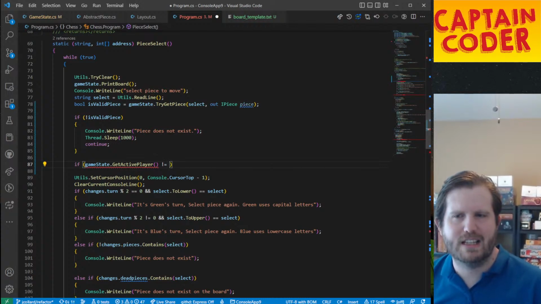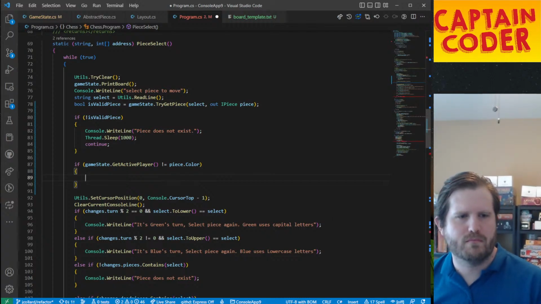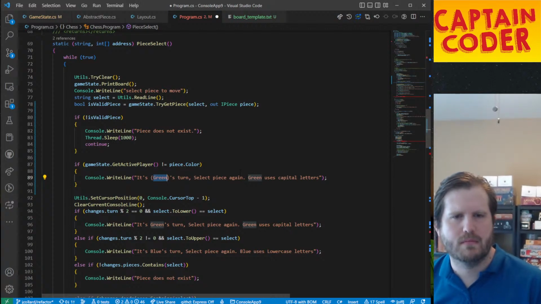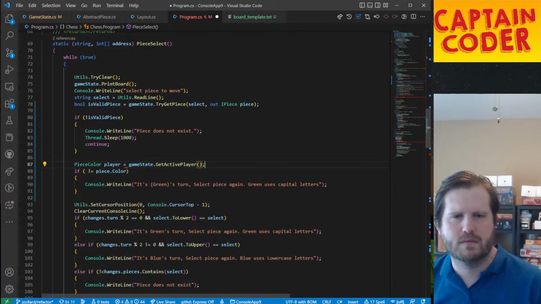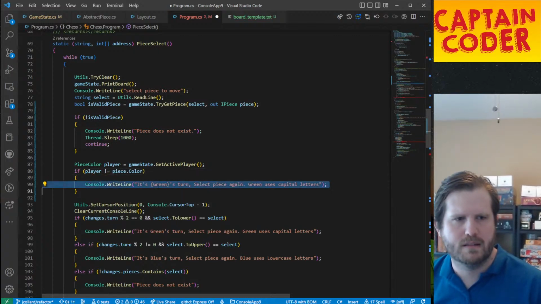So if this is not equal to piece.Color, we say whose turn it is. We create an intermediate variable, piece color player, it's player's turn.